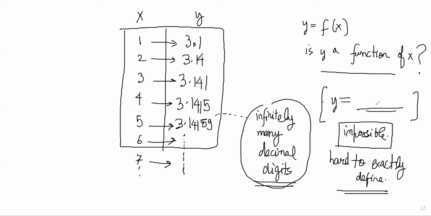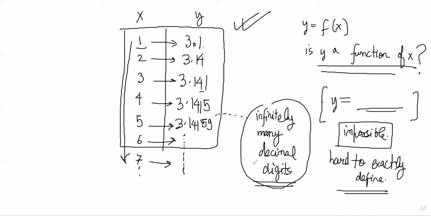Even then, this will be a correct function of x because it is satisfying the two conditions of being a function of x. What were the two conditions? That all the elements here have to have images, right? Yes, sir. And the second condition was that it cannot repeat: one single pre-image cannot have multiple images. One single input cannot have two outputs, right? So here we are not doing that. We are going one-to-one correspondence, right? One digit after pi, two digits, three digits, four digits, and so on, right?